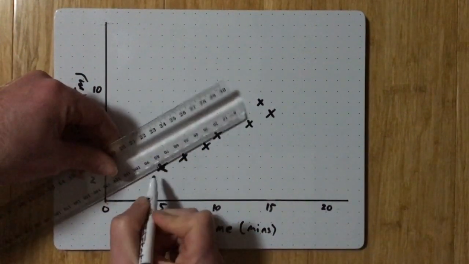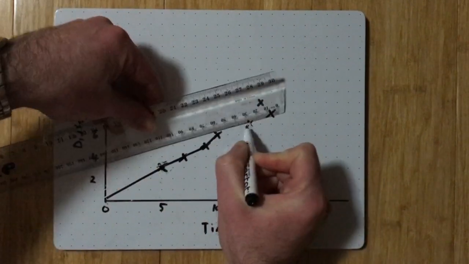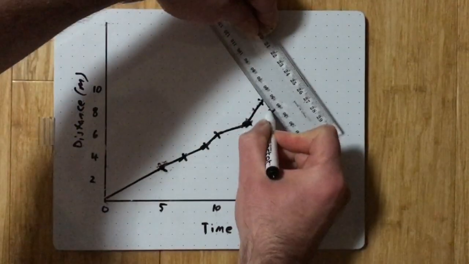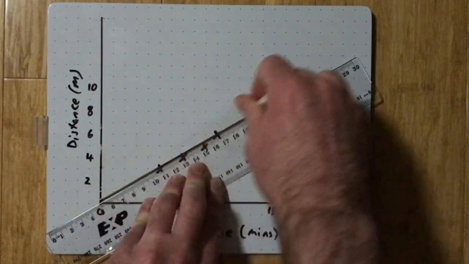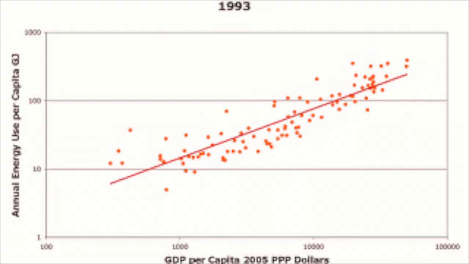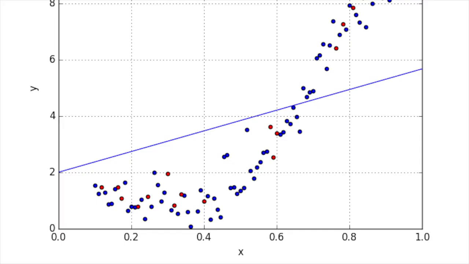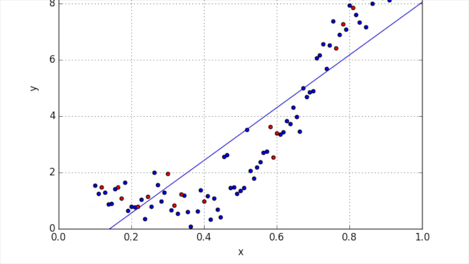Once we have created our scatter plot, we now need to decide if we want to create a line graph by joining the crosses together with straight lines like this, or if we should use a line of best fit, like this. To decide this, we need to think about the purpose of our graph. A line graph is useful for showing precise patterns, while a line of best fit is good for looking at general trends.